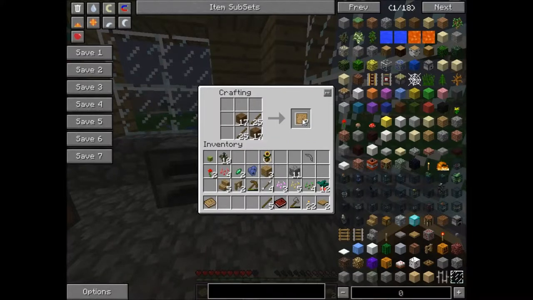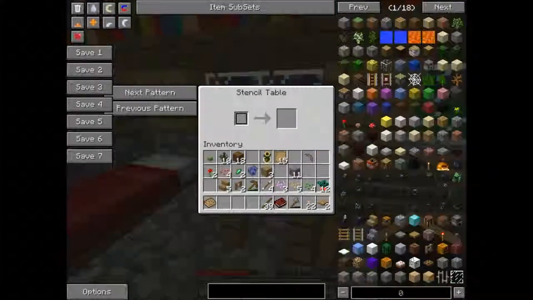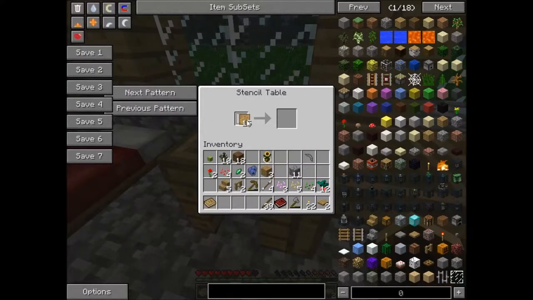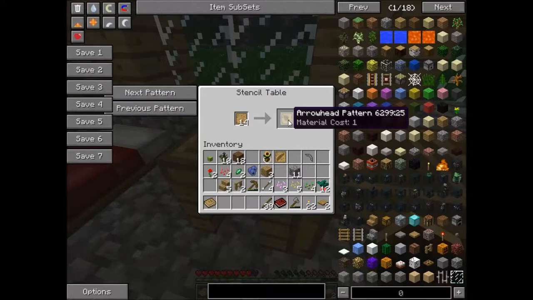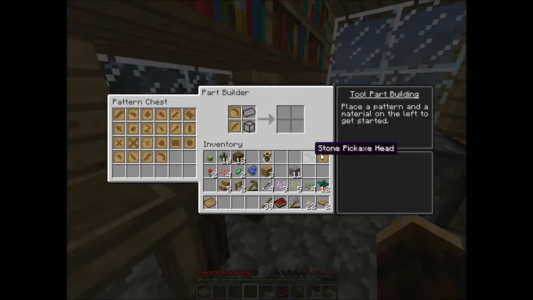More blank patterns. 15 would probably be enough, I would have thought. So if I go back into this, what did we get to? I don't know, we'll find out, I'm sure. Ooh. I think we did bowstring, fletching pattern, arrowhead pattern, tool rod pattern, pickaxe. Oh, we only need three. Oh, that's annoying.